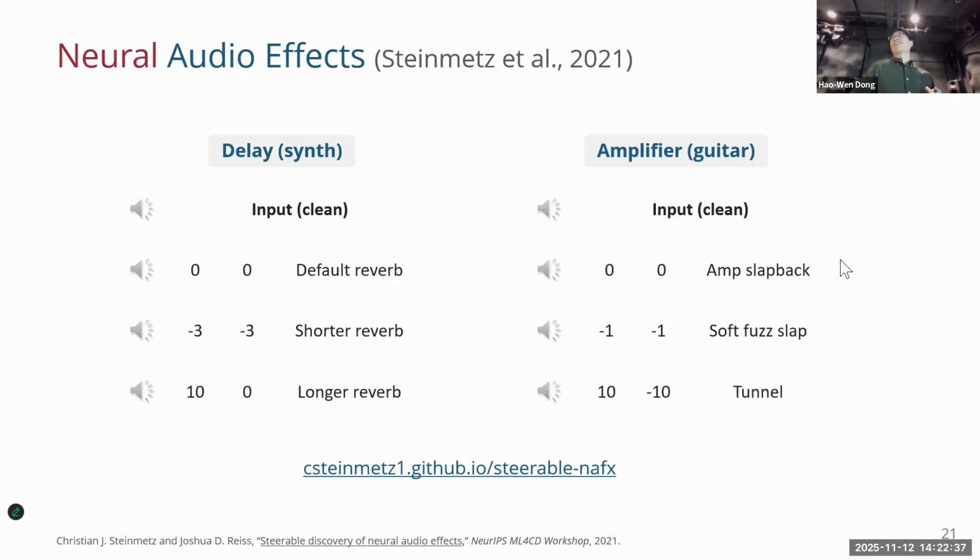These are actually not the input. This is just when they play with these numbers, they realize it sounds like this kind of effect. So it's not as intelligent as you might have thought. It's just two knobs and you can play with it, and then, oh, this just sounds like a soft, fast slap. But anyway, it's something.